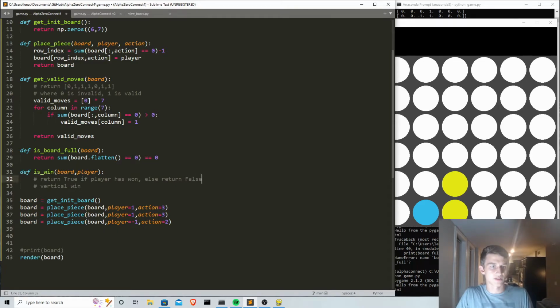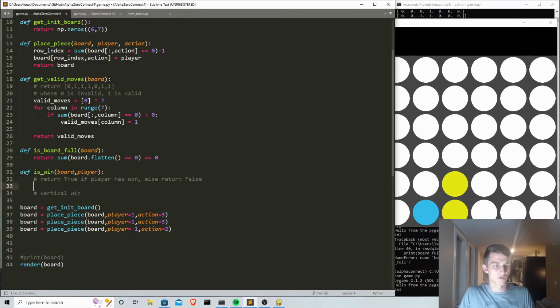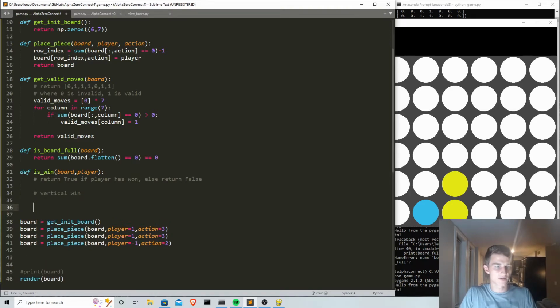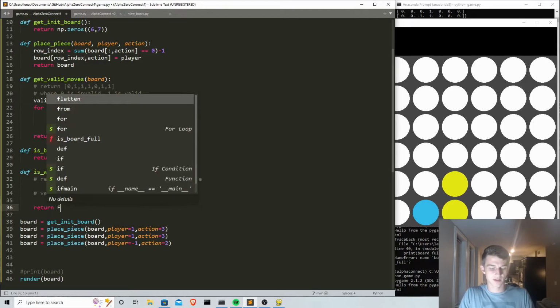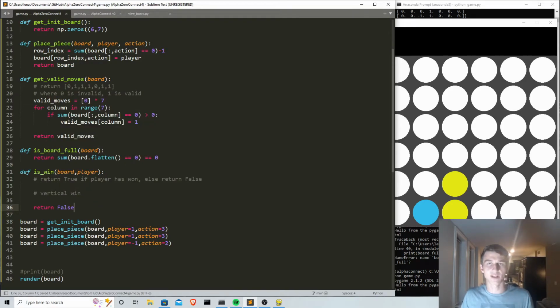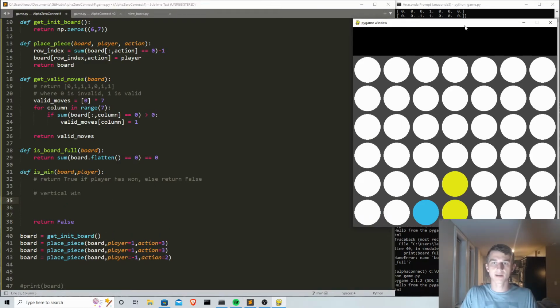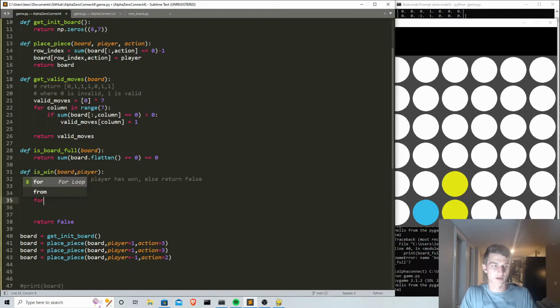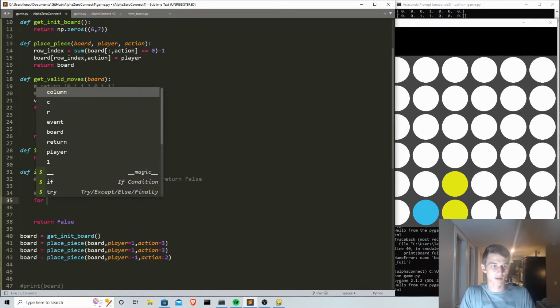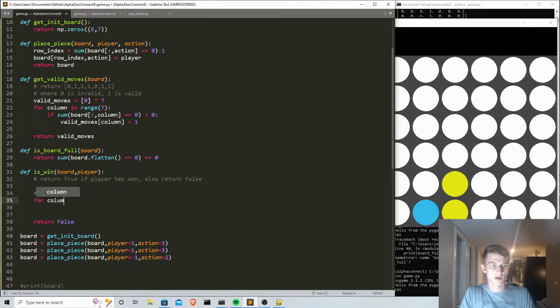The way we're going to set up this function is we're going to return false at the end of the function, and we're going to set up win conditions along the way. So if it gets to this last return statement, that means it hasn't hit any of the win conditions. To start with the vertical win, we need to iterate through the columns of the board. So we'll start by iterating for column in range 7.